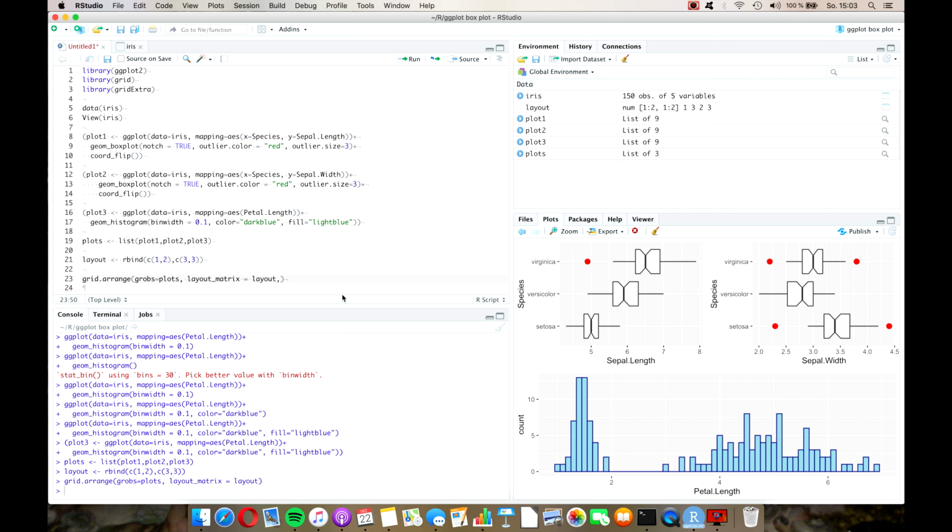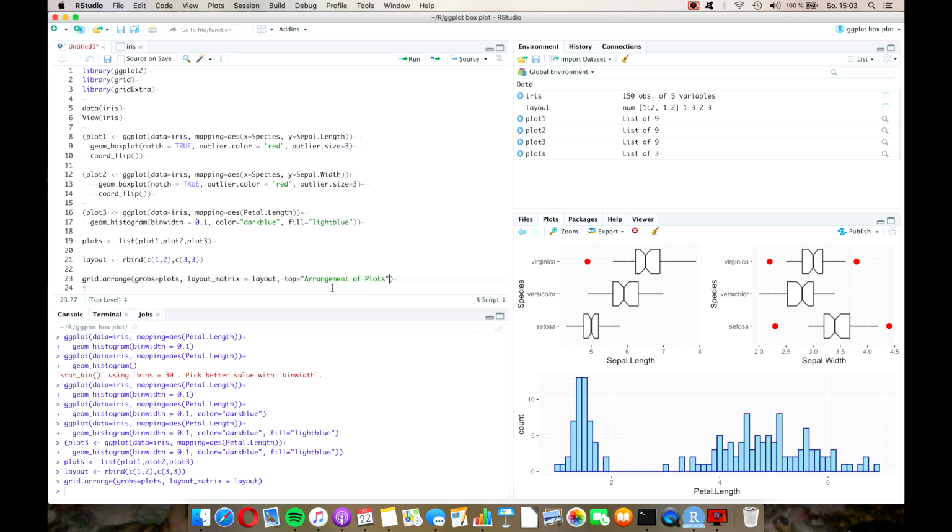So we can type another comma, and we can actually add text to all the sides of the document. In this case we want a title, so we will use the command top equals, and then in quotation marks type whatever title you want. I will just type arrangement of plots.